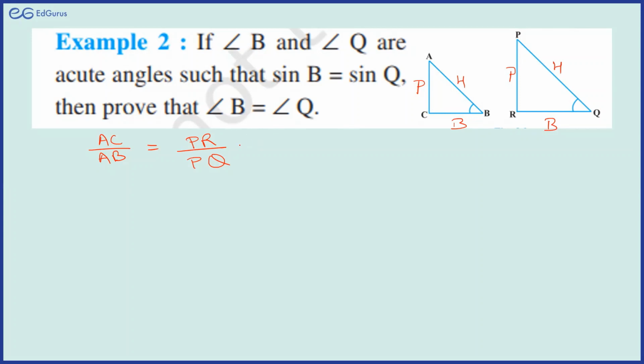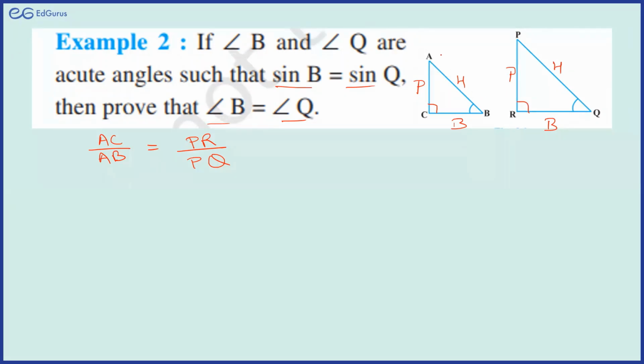Okay, so what do we have to do here? When will B and Q be the same? When the trigonometric ratios of both the triangles are the same. But we have to prove that the trigonometric ratio is the same, meaning B and Q are the same. But you studied in the triangle chapter, when can we say that these two angles are the same? Now this is 90 degree, this is 90 degree, right? But we don't know about angle A and B and P and Q. We don't know their relationship.